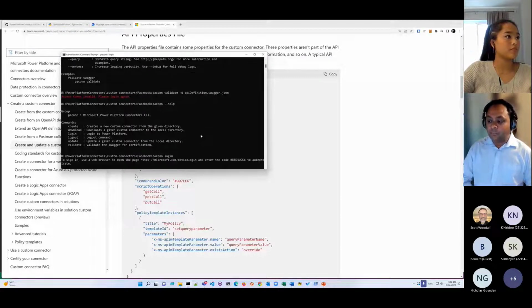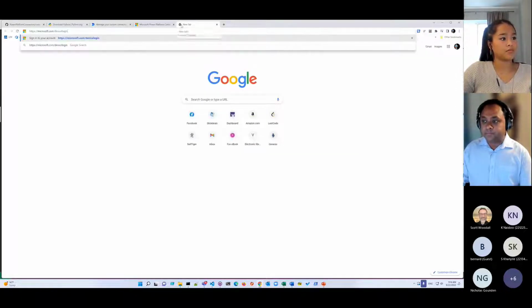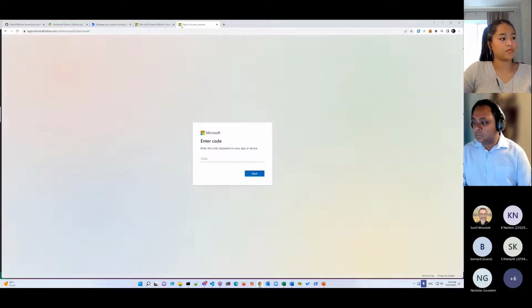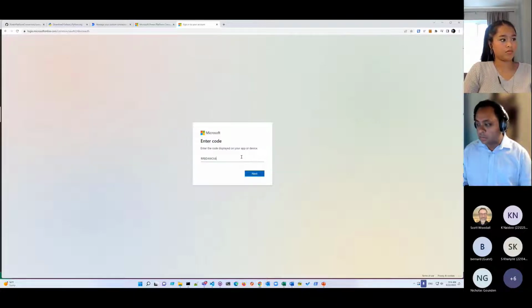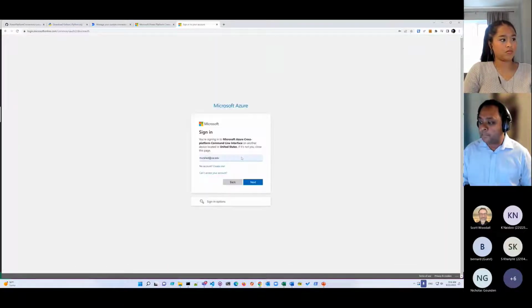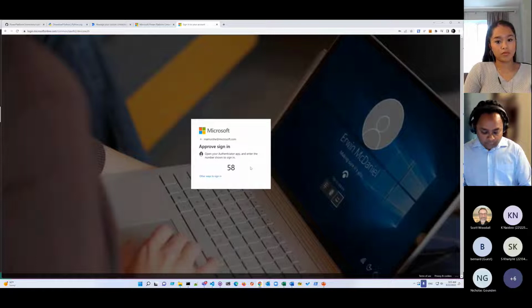Login. Okay, it's saying that to log in, follow this method of going to this URL. Okay, so I have to do MFA.